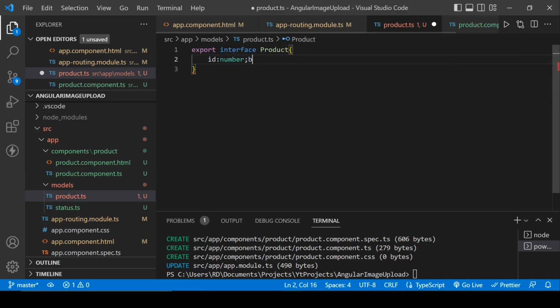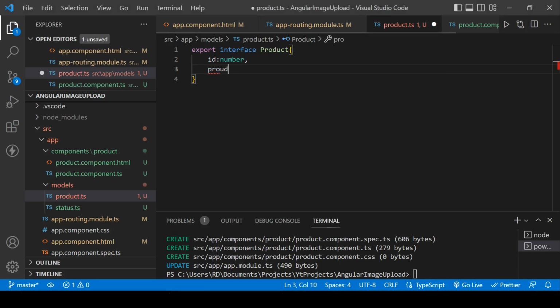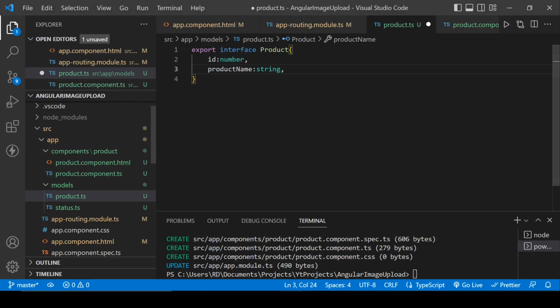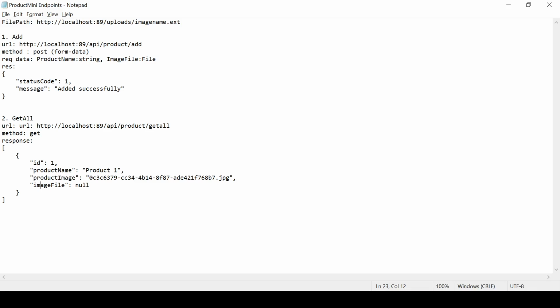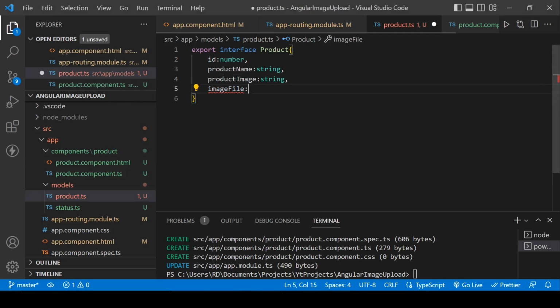It will have id, number, and let's see, productName is string, and this productImage is string, and imageFile, and it will be a File type. Okay, and let's close it.